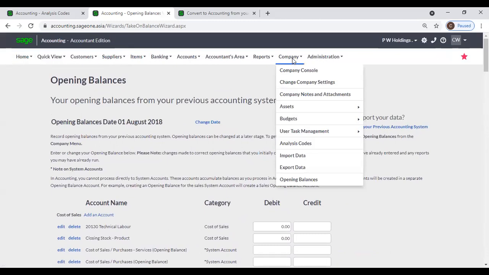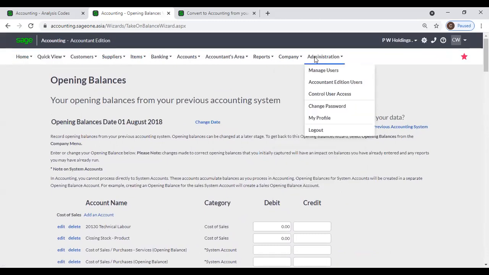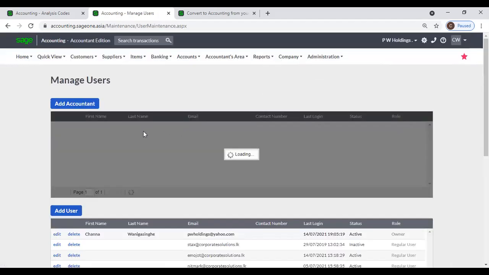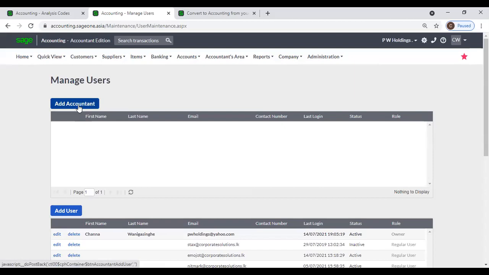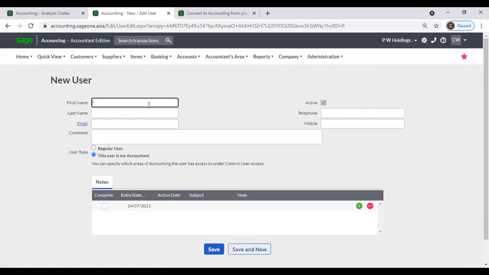Right. Next, we'll move to administration. From here, you can create your users. If you want to add your accountant, by clicking add accountant, you can enter first name, last name, email address of your accountant, and you can enter telephone, mobile, and save.